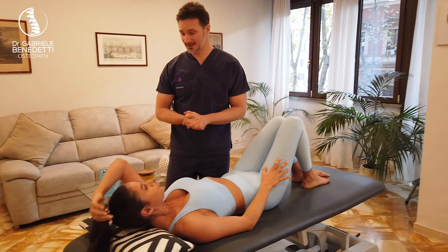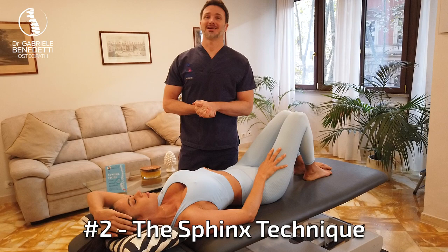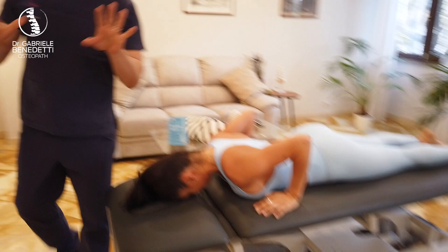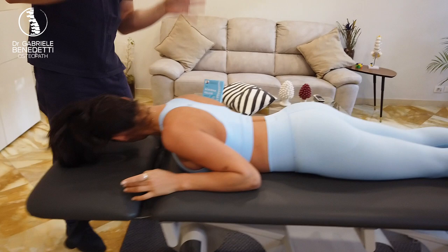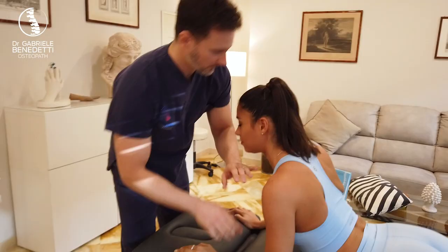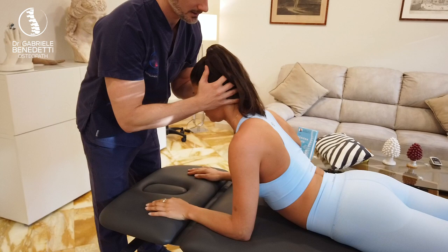So, this is one of the most important techniques of our rankings. So, please, you need to change the position. So, lie on your stomach. Okay. Yes. Because I will perform for you the Sphinx technique, lying on the stomach. This is very difficult, dangerous, but it's one of the most beautiful techniques, because it's really full of style techniques. So this is the starting position.